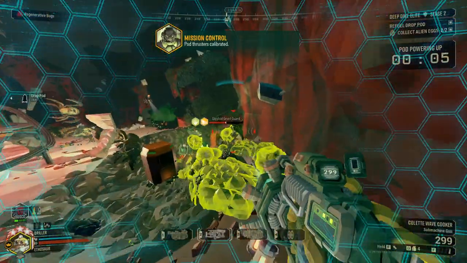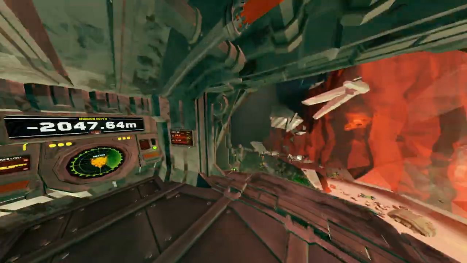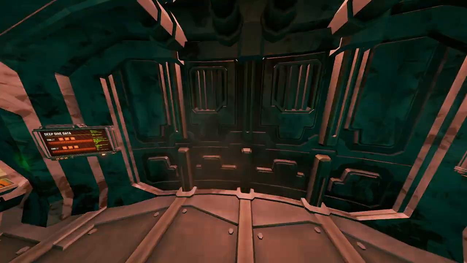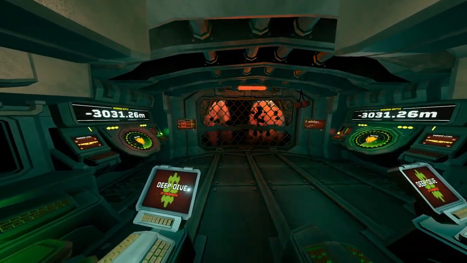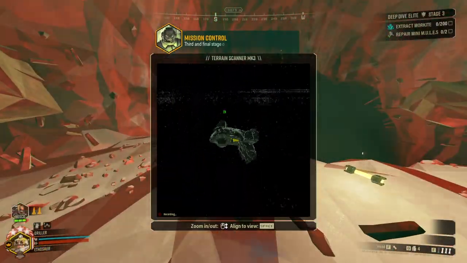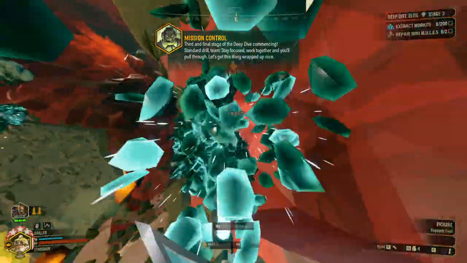Thrusters calibrated. I need you here. Drop pod powered up and ready to leave. It's time to bring it all home. Get on board, we're leaving with or without you. Nice work once again. Diving to the next stage. Stage of the deep dive commencing. Standard drill team, stay focused, work together, and you'll pull through. Let's get this thing wrapped up nice. Flares! Recharging!